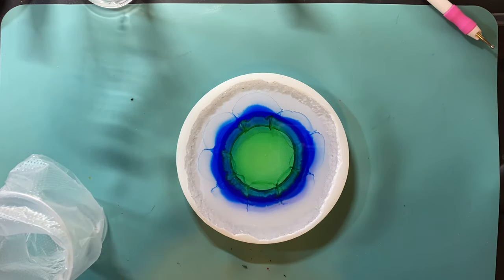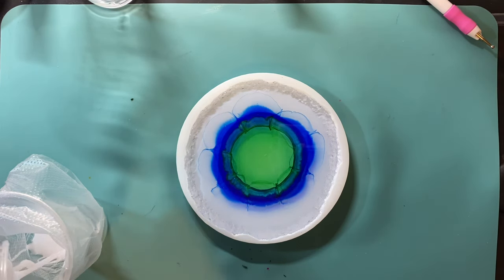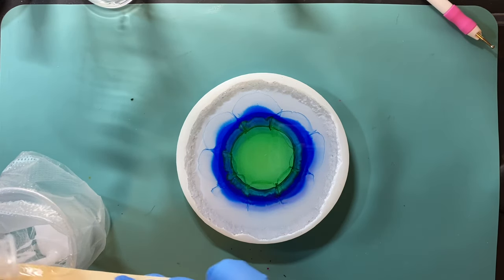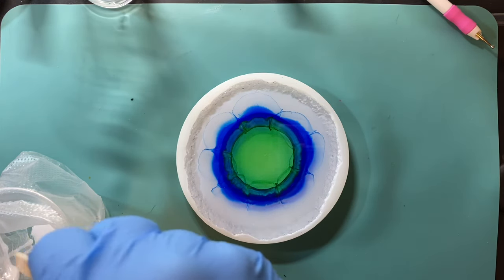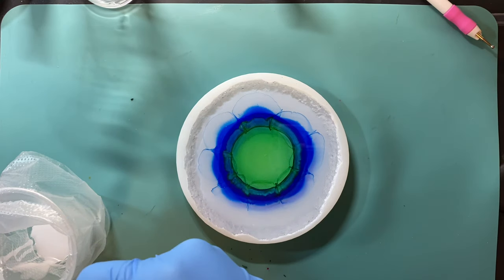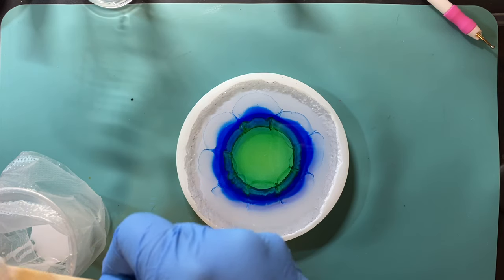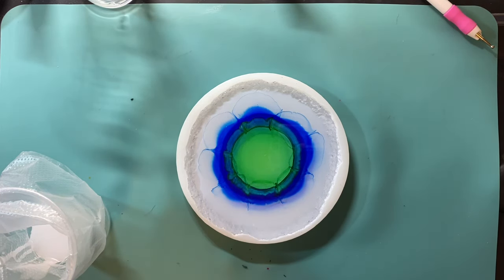All right, I'm going to put it in my piping bag. My blue has kind of disappeared. I'm going to put it in my piping bag, and I might add a couple more drops of blue. It is pouring rain outside. I'm surprised it's not snowing, to be honest. It's really cold. I don't know if you can hear it through the video or not.